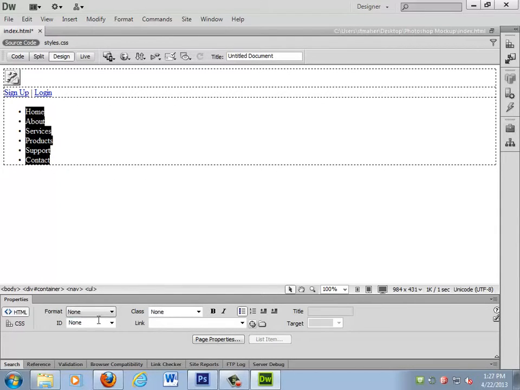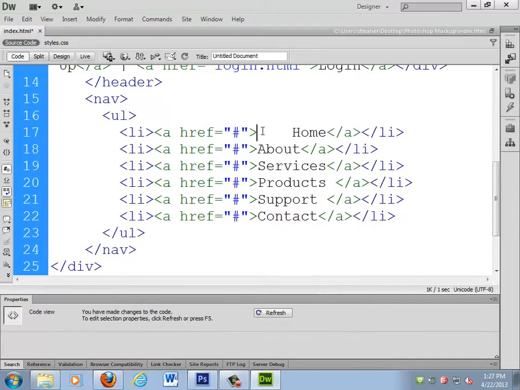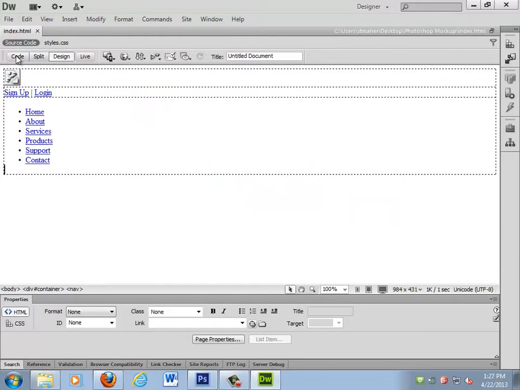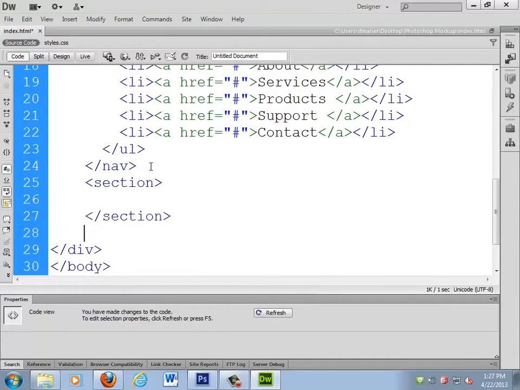And I've always loved this about unordered lists. Each one's now a link. So I'm only going to have one nav on the page, so I'll use that to select this unordered list and do the whole horizontal navigation bar thing. After my nav needs to come the main guts of the body, which is going to be a section. And down at the very bottom, I'm also going to have not a fonter, but a footer.